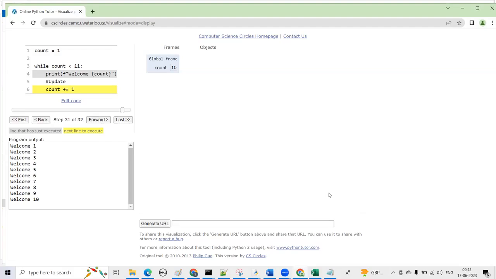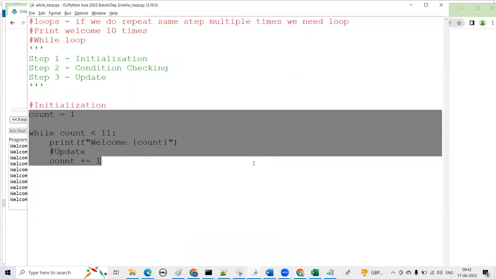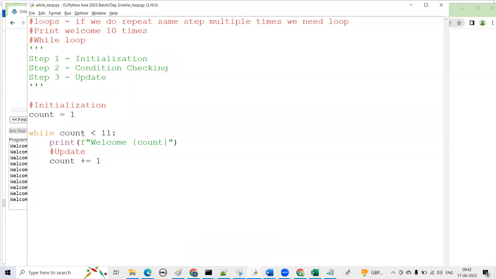Clear, guys? Understood? Yes. Okay, so this is a simple while loop. Now, let's say the value of count is 12. How can we debug here? We can debug here also.